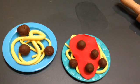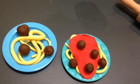And yeah, so that is 2 ways to make spaghetti, 2 ways to make meatballs, and 1 way to make sauce.